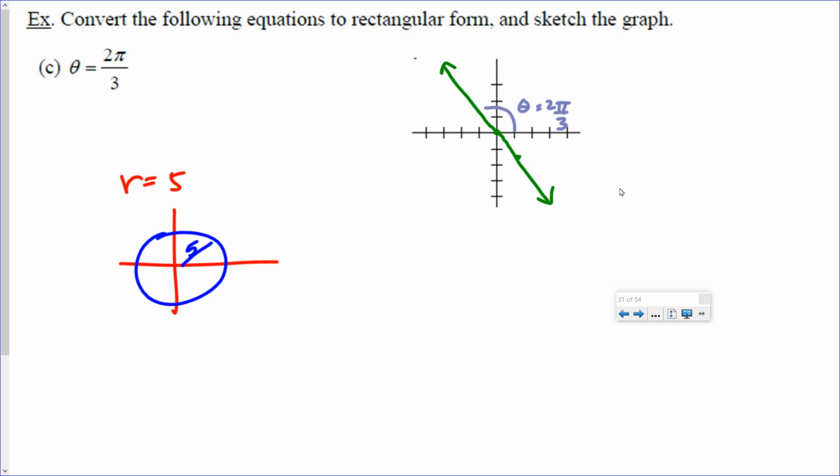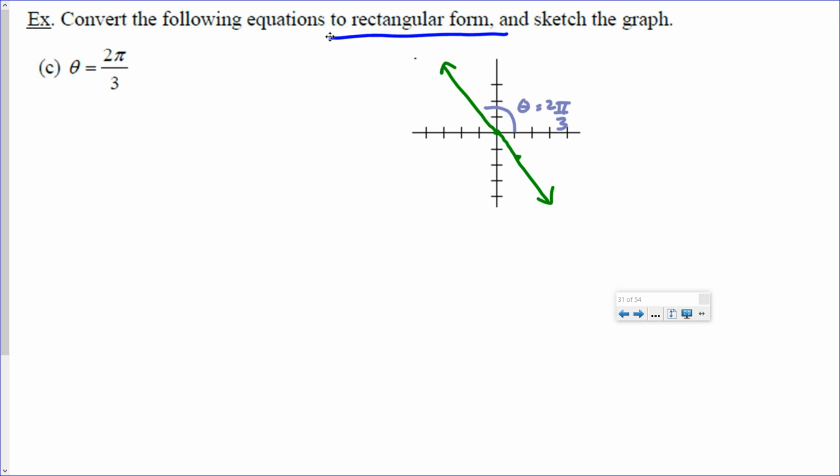And then we're going to move 2 pi over 3. That's your angle. And if you draw the line like that, that's how you draw theta equals 2 pi over 3. Okay? You can memorize it if you want, but you can do a check on it by changing this to x's and y's. So what we need to do is change this to rectangular form. And this is one of the harder things to do. You wouldn't do this intuitively on your own, okay? But what you need to know is if you want to change this to y over x, you take the tangent of both sides, okay? Who would have known to do that anyway? But the reason that is helpful is because tangent is equal to y over x.